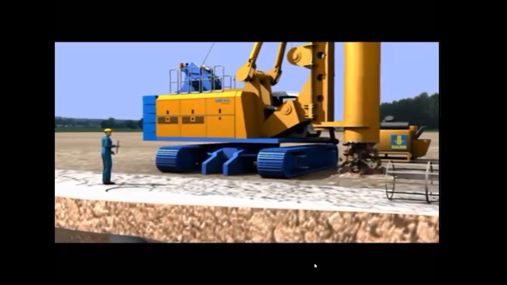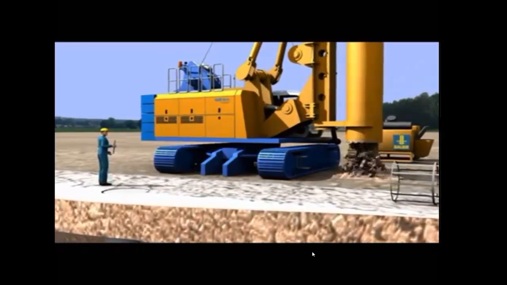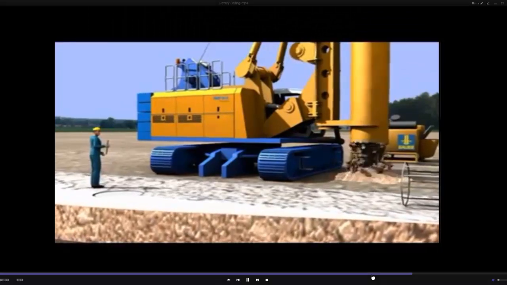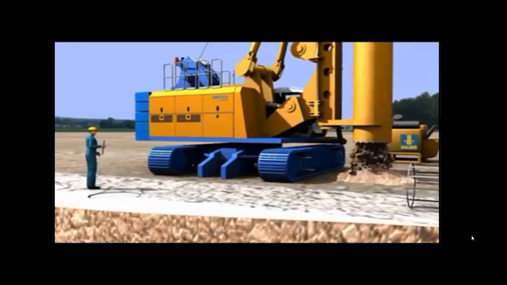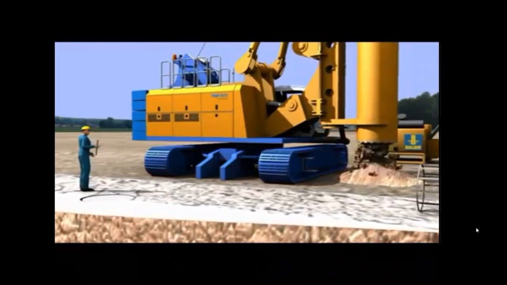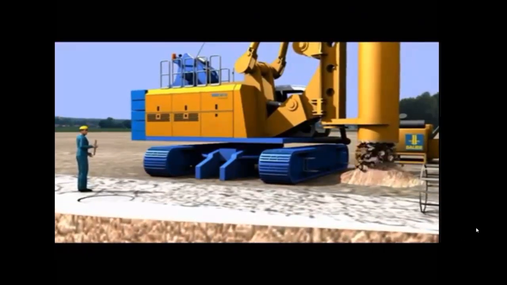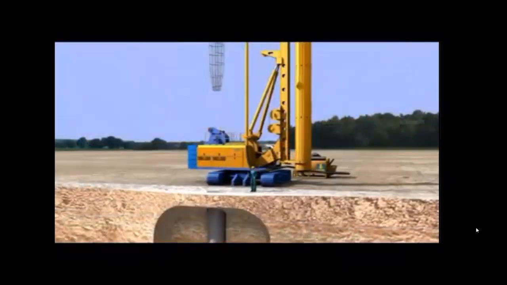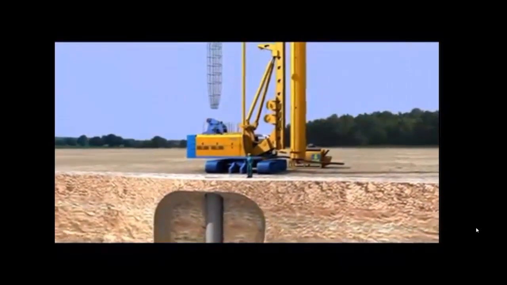Okay, so they are just removing the soil that was inside the rod. This is actually the regular process of rotary drilling. Different kinds of machines may have different kinds of facilities.